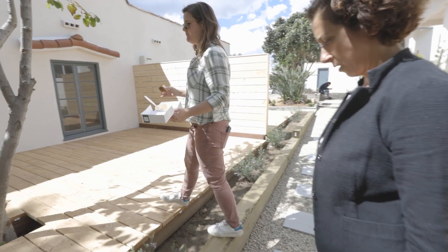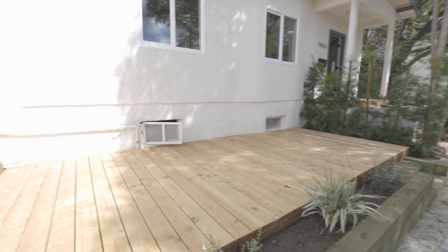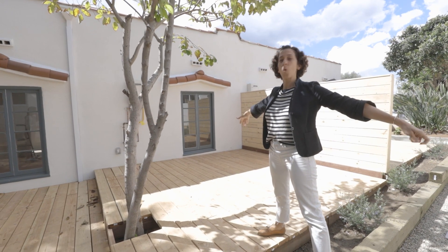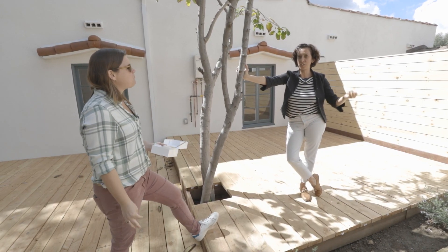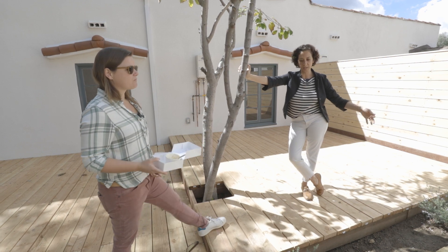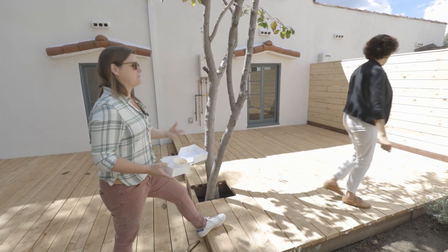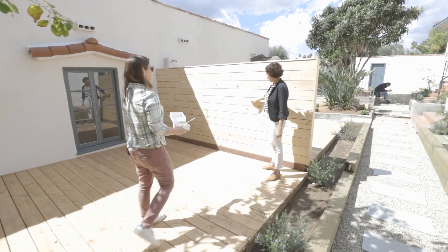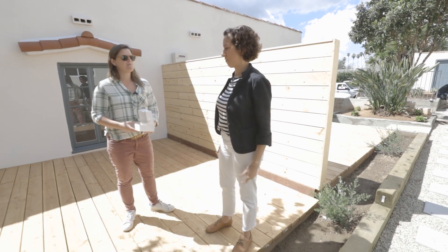These decks will be exclusive — everybody will have basically their own little private patio deck. We really pushed hard for these decks because before it was a struggle trying to decide what to do here. On one hand it was really cool to have a lush courtyard with a bunch of vegetation. We had this vision of each unit having its own little deck, and it came out really nicely. We compromised — we left the trees. The natural tone of the wood really adds to that woodsy, natural element. It really feels outdoorsy. We wanted it to feel open, not all enclosed yards, so you keep it open and have that community space.